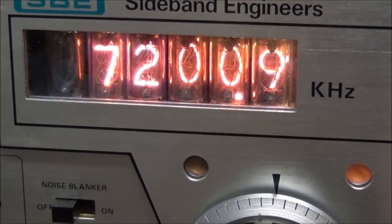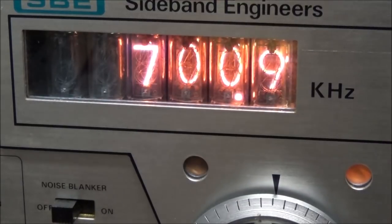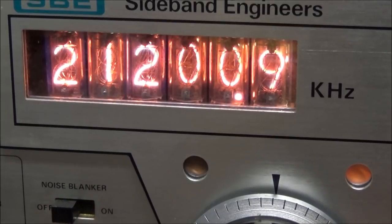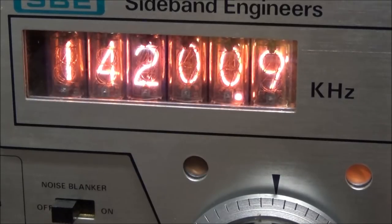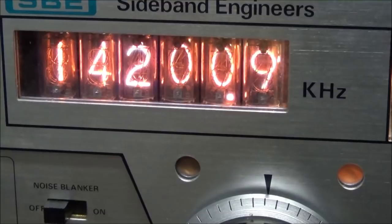7 megahertz, 3.7, 700 kilohertz, 29.7, 9.2, 28, 21. You can see good detail on 21, 14. So now that 9 is gone, and all it was, was a dirty contact in one of those wafer switches.